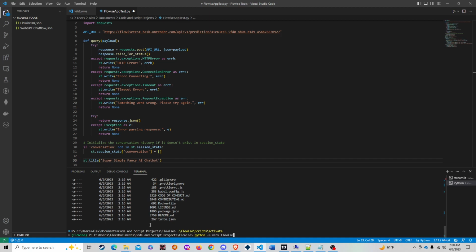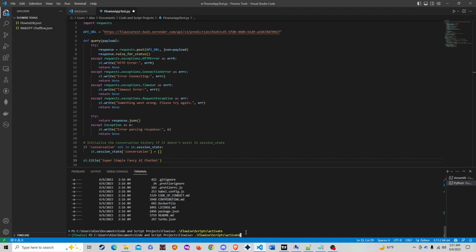we created the Flowise folder with scripts in there. And then the scripts that we're going to be using are activate and deactivate in order to get in and out of the virtual environment. And when you've activated the virtual environment, you'll see the name that we created comes up in a different color. So this means that now we can install and do whatever we want in this kind of encapsulated environment that's not going to harm anything else that you've got installed.